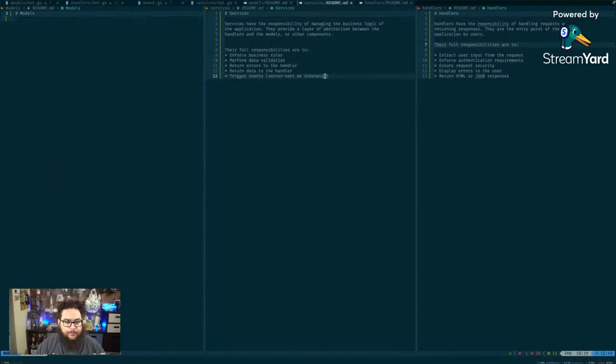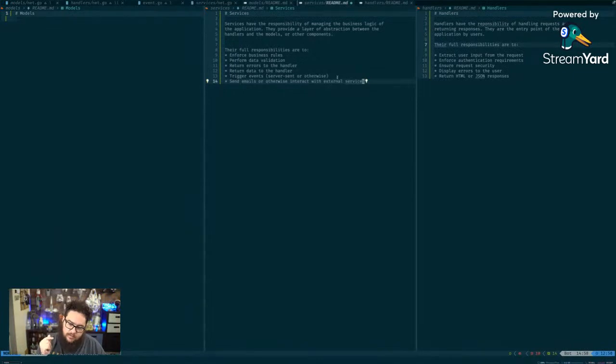This also can send emails or otherwise interact with external services. So this is important. A handler should not be making a request to a third party. It never should.